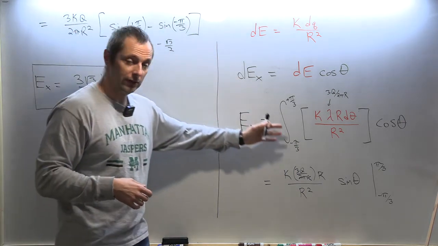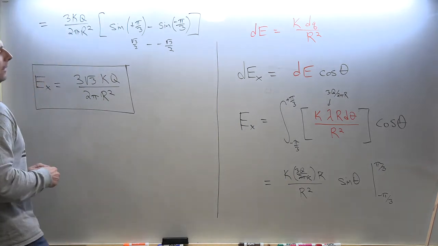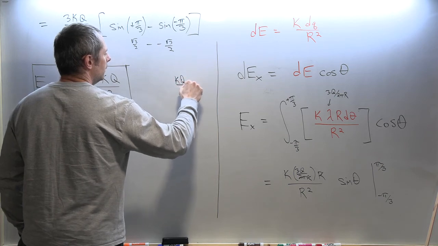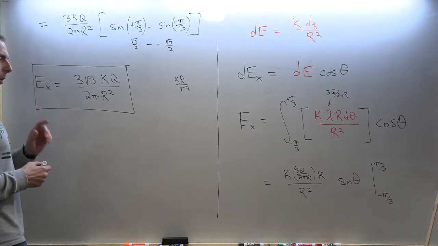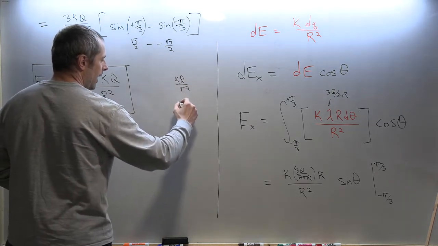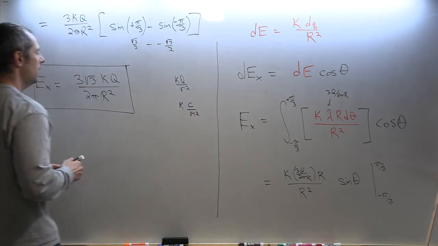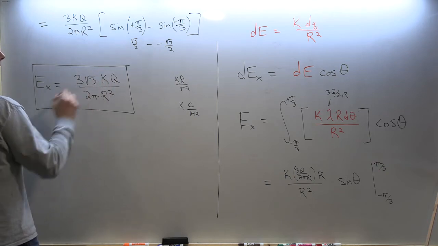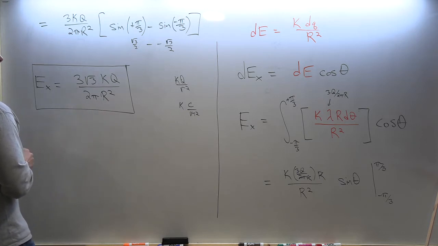very easy to make a mistake somewhere along in these long proofs. So what I recommend is to always, when you're all done, compare your formula to the basic formula for electric field. You always need a K in the formula, and then you need coulombs over meters squared. And if we look here, we've got these numbers don't have units, right? So we've got units for K, we've got coulombs on the top, and we've got meters squared on the bottom. So the formula appears to be correct.